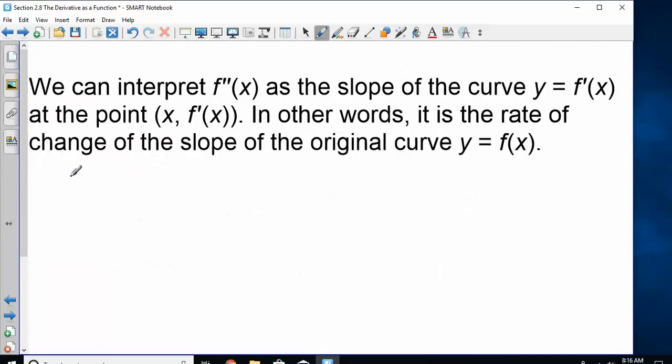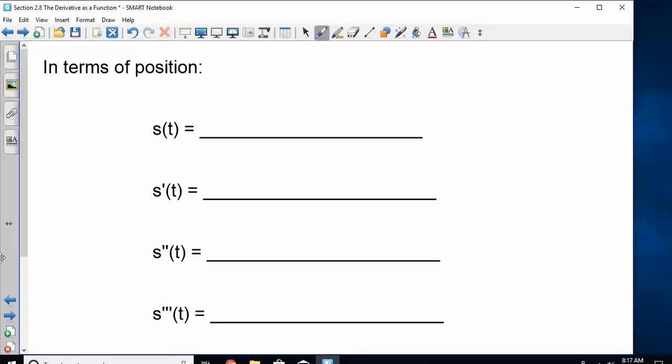So just talking a little bit, the second derivative is basically the slope of the tangent line in the first derivative. So if you think about it, the first derivative tells you the rate of change of the function. So the second derivative tells you the rate of change in the derivative. Okay. We will talk more about that in the next chapter. We'll start looking at the graphs and how this is all connected and piecing it all together. But we're just kind of starting with this right now.